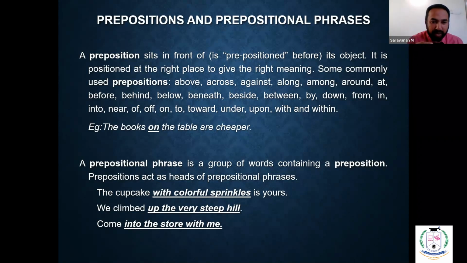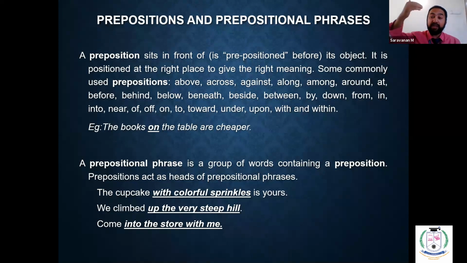Okay, here. We climbed up the very steep hill. We climbed very steep hill. Okay, fine. All these words are connected together with the word preposition. What is that? Up. Only then does it give a full meaning. We climbed up the very steep hill. See the next one. Come into the store with me. If you remove the word into, you are removing just that one word. What is that? Into.